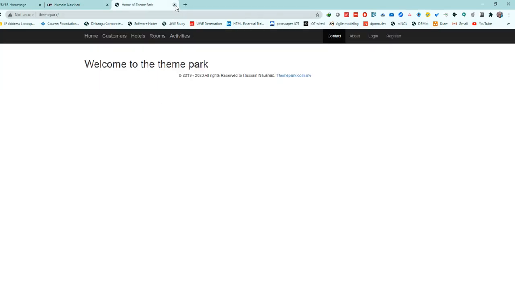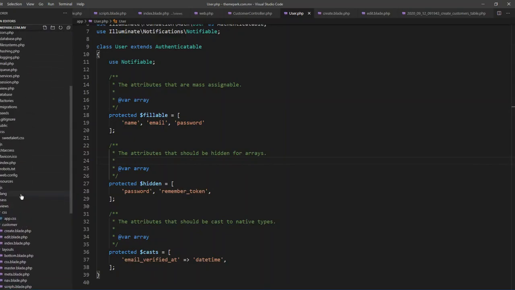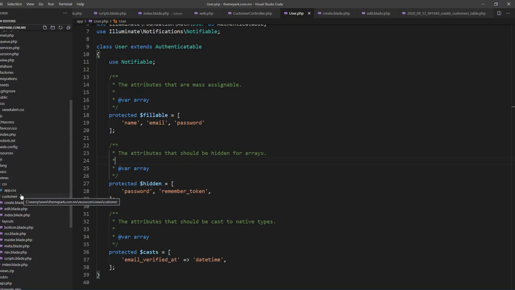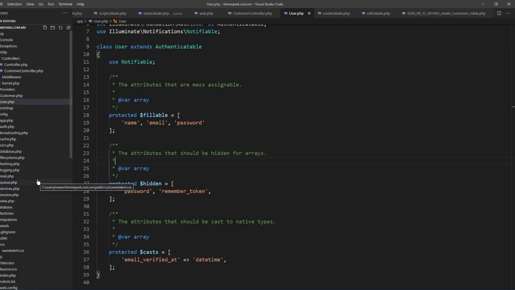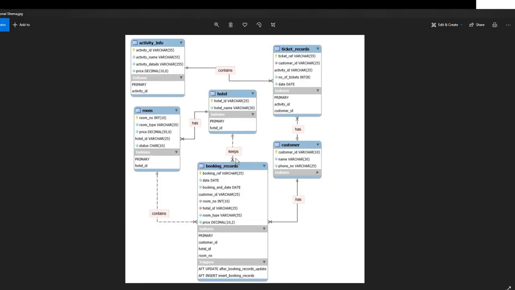I'm not going to go into much detail. That is just a basic installation of Laravel, and we are going to use all these folders here. We are going to do the editing here. Everything that we do will be done in Visual Studio Code. Another important thing to remember is, although you have this structure here, we are not going to create all these things because this is left for your assignment. We are only going to touch on customer as an example, and you will create the rest of the pages. Slowly we will come back to other types of exercises as time passes.